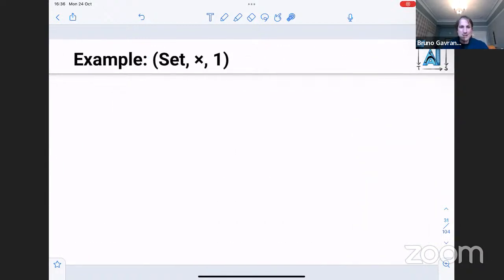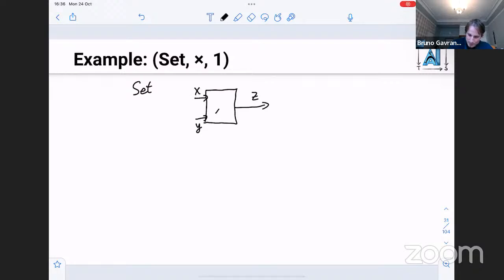Okay, so let's get some examples of monoidal categories, just to give you a sense of how this works. Maybe the most canonical example is the category Set with its Cartesian product as the monoidal product. Which means that in the category Set, I can draw a morphism like this, say, and write here x, y, and write z here, call this f. As a morphism, we interpret this as a morphism from x times y into z.